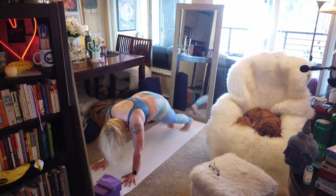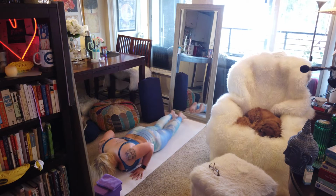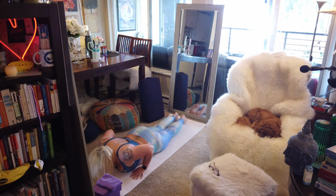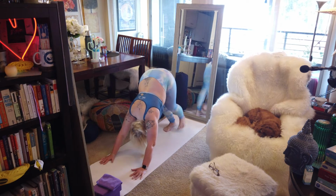Drop to the floor. Lower your knees, belly, chin, and chest. Squeeze your legs. Inhale, baby cobra. Peel up your heart. Relax your shoulders down and back, and you can float your fingers. Change plank. Come all the way to downward facing dog.